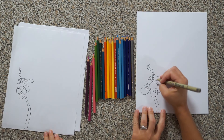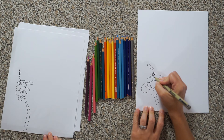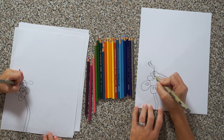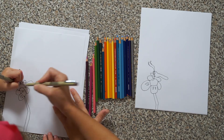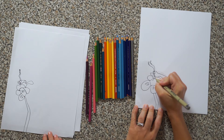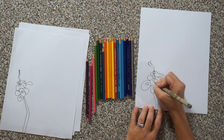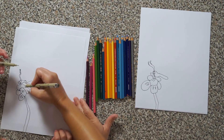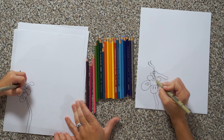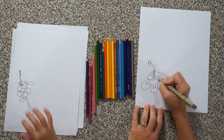Now we're going to give him some little insect legs. This one is going to start about right here, bend down and sit on the center of the flower — come down and then out, down and out into the center. We're going to do another one back here — come down and bend out. We can put another little mark at the end of those; tuck it behind the other one, down and over.